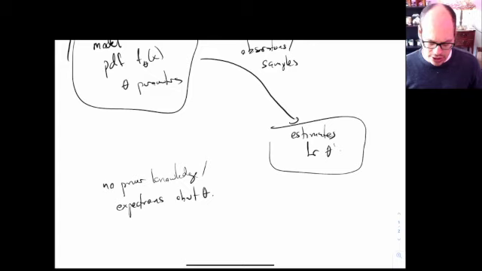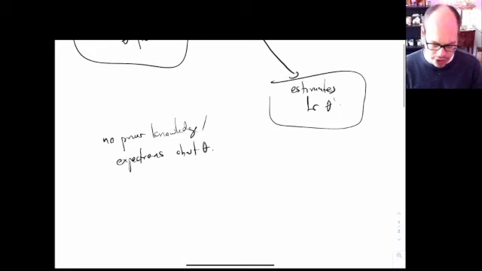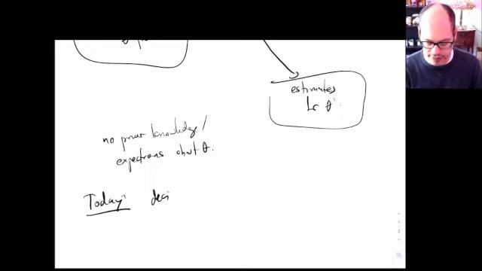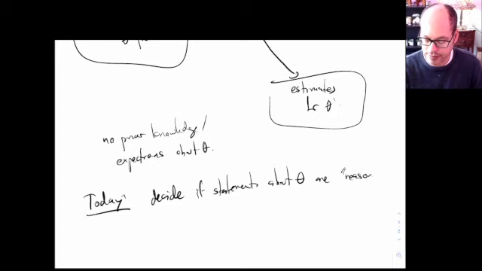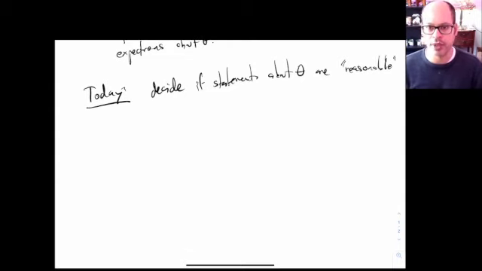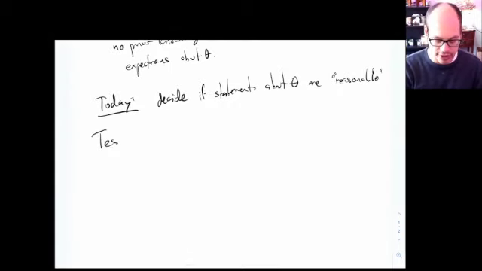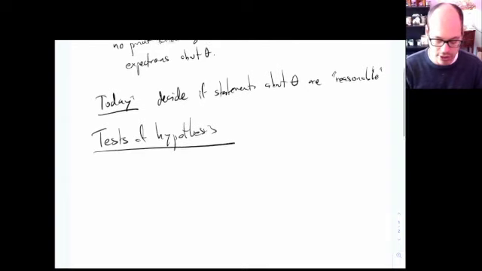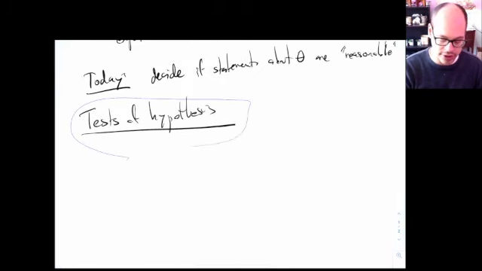But today we're going to take a different kind of approach. The theme is going to be to decide if statements about our parameters are reasonable. Okay, so more formally, what we're going to discuss is the notion of tests of hypothesis. So how does this go? What's the flavor of this?